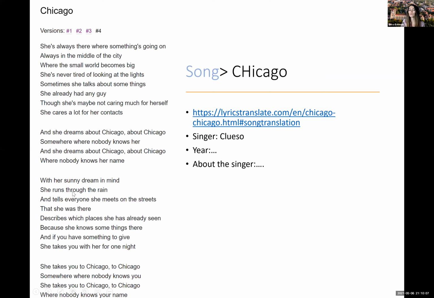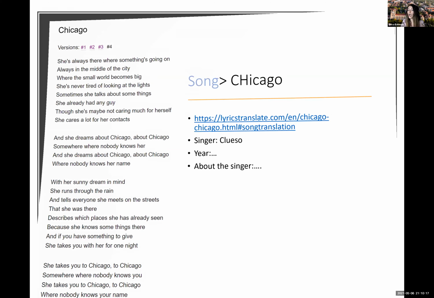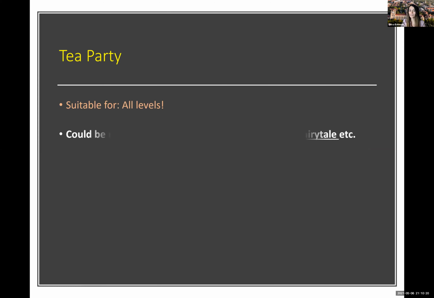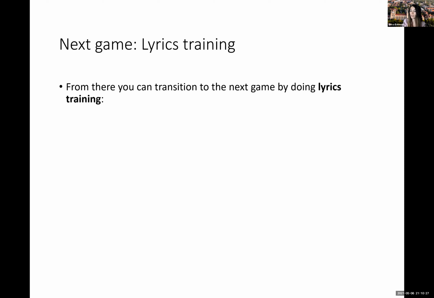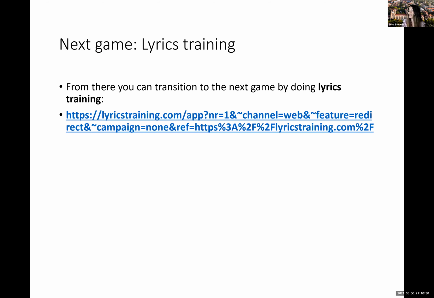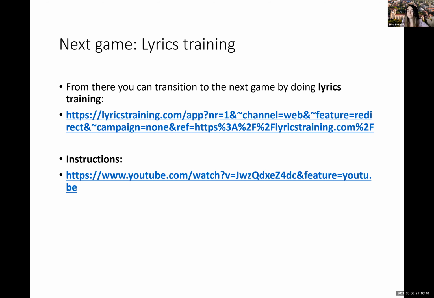And this is where you now, after they guessed the words, you reveal the main topic and tell them, okay, this is what it is about. Then they will listen to the song. And after they listen to the song, I'll come back to this in 1 second. You can use lyrics training after they have learned what it is about and listen to the songs. This is fantastic. I will share that with you as well. They can practice vocabulary and grammar. And there's even a tutorial on how to use this tool. But they listen to it, you can do lyrics training with them.